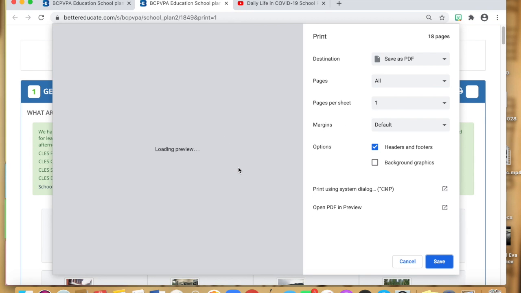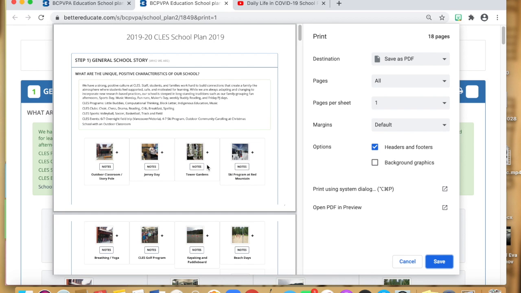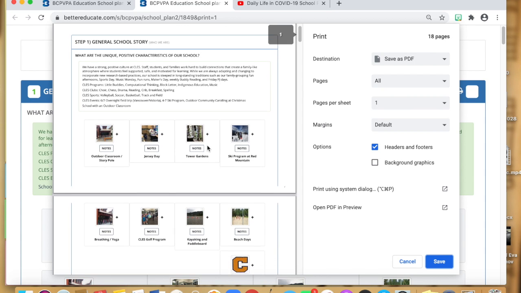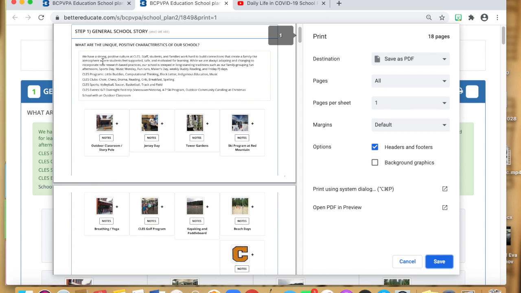And you'll see when the preview comes up here, it doesn't lend itself well to printing. Because this is a living document, it's not supposed to be in a binder behind your desk. That's not what this kind of plan is. We've hopefully moved on from that. So you can see every box is open.